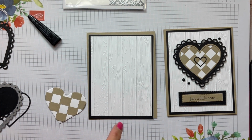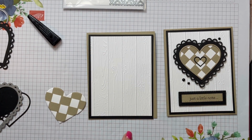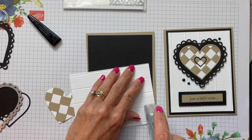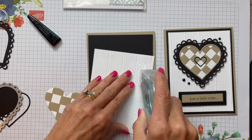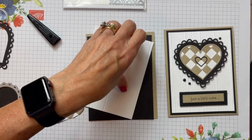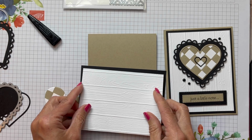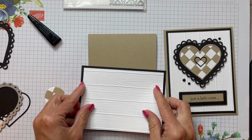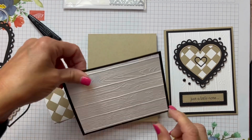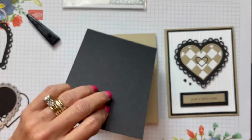Now I ran that through our great Pinewood Planks 3D embossing folder. Love that one. Can you ever go wrong with a wood grain? It's awesome. So what we're going to do is put some of our Stampin' Seal on the back of our wood grain, and then put that onto the basic black. A lot of times when I'm doing this, I'll do it on the longer side so I can get a better look. Then I'm just putting that white on that black, and that really gave a nice popping off the card. So we can go ahead and put this also.